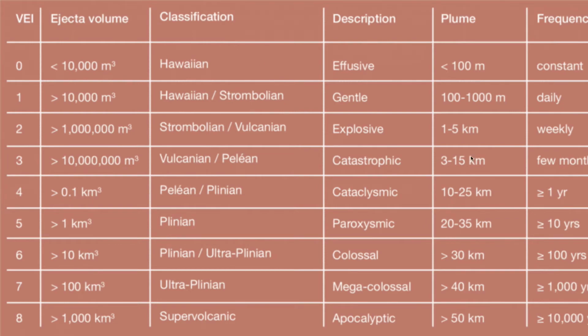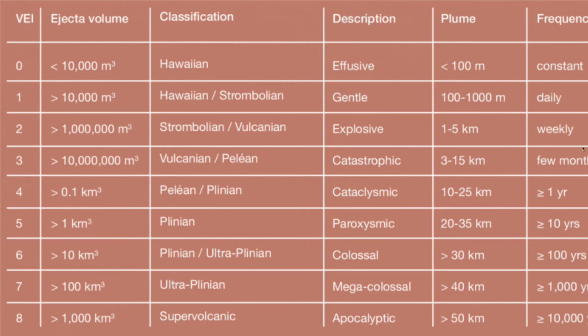But notice that there is also a negative relationship. As the numbers go up, the frequency goes down. Constant, daily, weekly, every few months, once every 10,000 years. And you honestly know, or are beginning to know, why that happens. And it's all back to our lava types once again. So we've said that with mafic magma, which is the type we're going to get down here, because it's not viscous, so it's quite runny and your gas can just constantly escape, you get this nice sort of spurting volcano, lots of lava, very pretty, no build-up of pressure, no explosion.